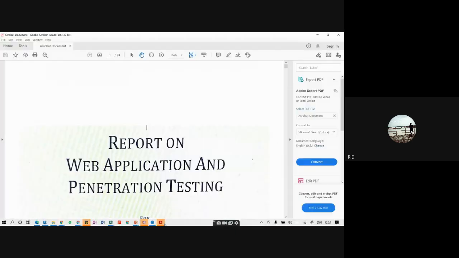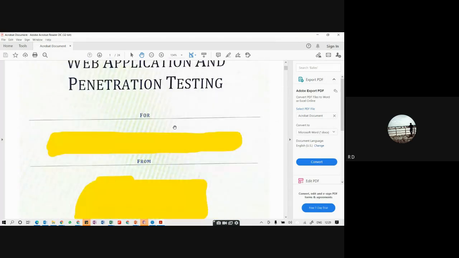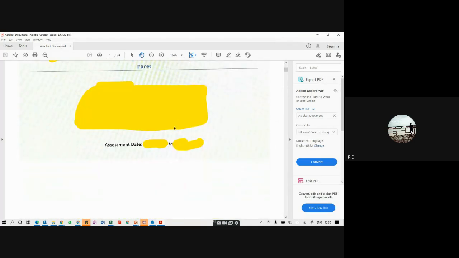Okay, it's already opened, sorry. So this is basically a sample report we have, which we had performed. The client details and all have been masked here.